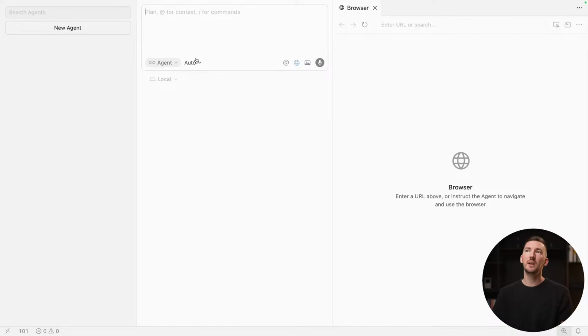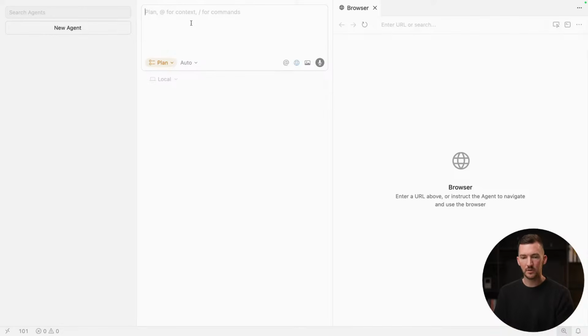And this chat input has a couple different options and selectors that you can pick. And one of them, the most prevalent one, is the model that you're going to use. We're not going to worry about the model for now. We can come back to that. But what we're going to do, and the most important thing to get started, is we're going to change into plan mode. So there's different modes here. I'm going to change plan.